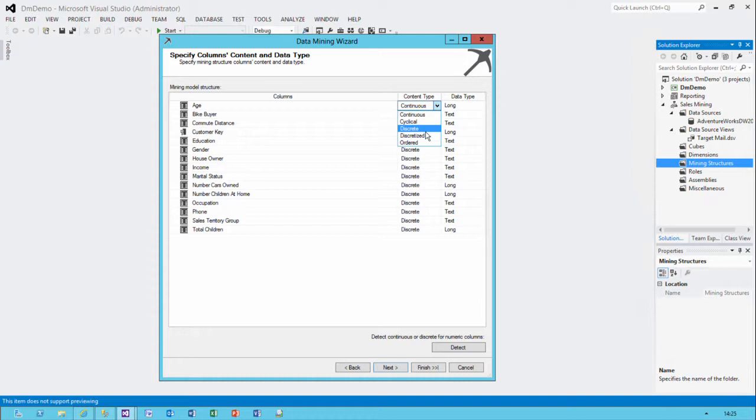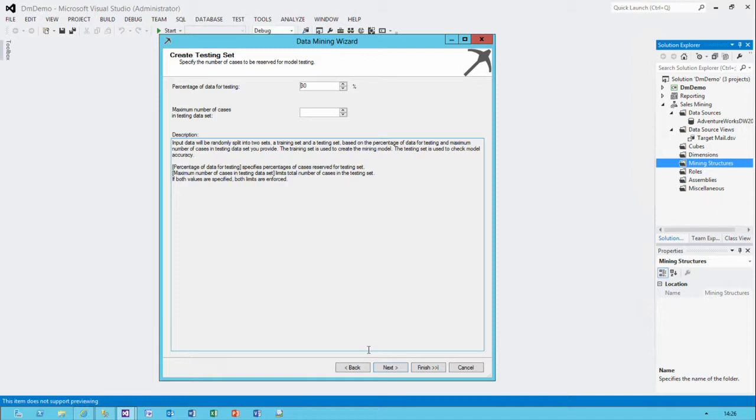I'm going to say that it's discretized, that you can actually control at that attribute level that you should discretize it into 10 groups, and you can use different statistical techniques to determine how many belong in each group. While you can do that with Analysis Services, you're far better doing this in your data preparation phase to get exactly what you want. You can do it at this point. I will do it because it lets my demo continue, as I'll describe in a minute. So I'm going to configure discretization for the age.